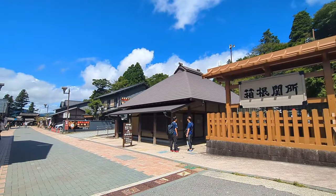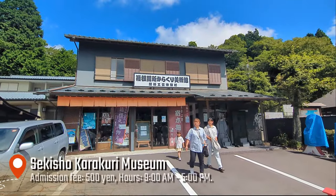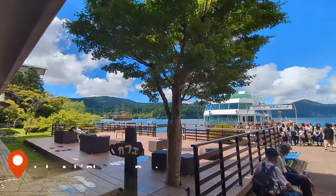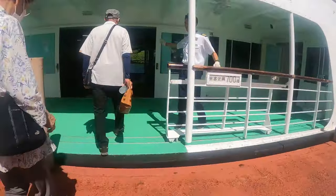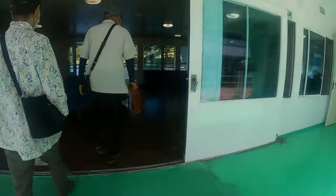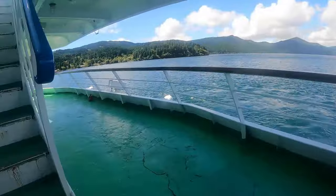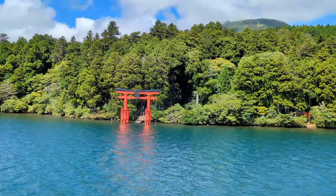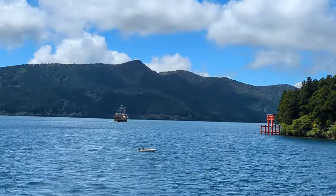There are several dining options at the checkpoint. The Marquetry Art Museum offers manufacturing process tours and hands-on crafting experiences; without the hands-on experience, it takes about 20 minutes for a visit. You'll take the Lake Ashi sightseeing boat to reach the Hakone-en area — note that the pirate ship isn't available here and your free pass won't work. The boat departs at 12:50, arriving at Hakone-en in about 30 minutes, with an earlier departure at 12:05 as well. I recommend this boat if you plan to take a sightseeing boat: while it doesn't go to Owakudani's ropeway station, it's not too crowded, and you can capture great photos with the pirate ship and the torii gate at Hakone Shrine.